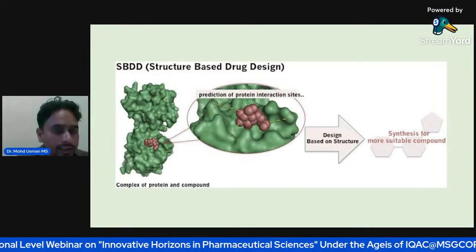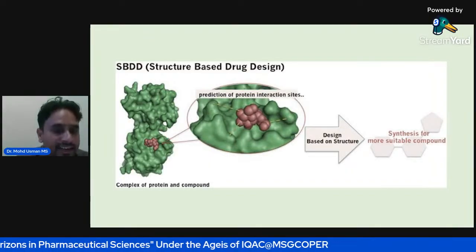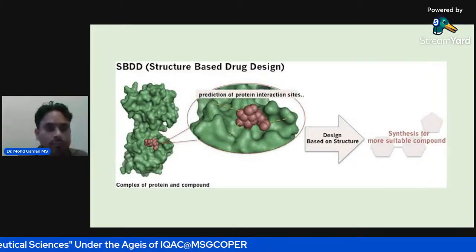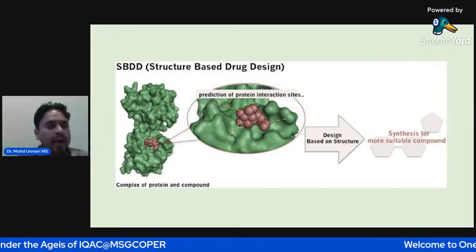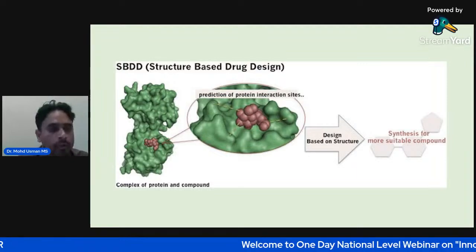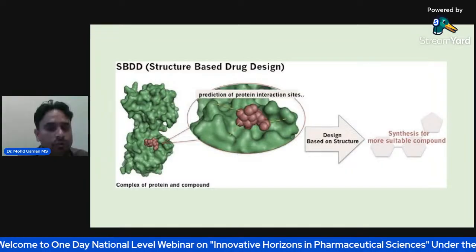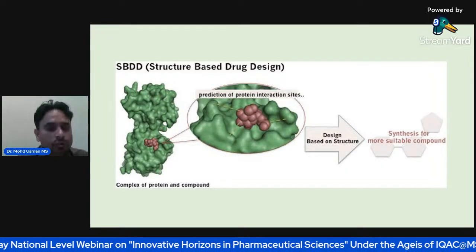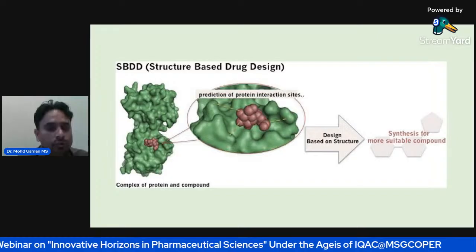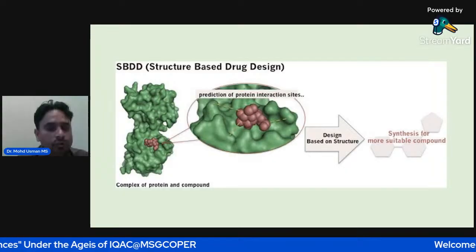The pink color indicates this protein molecule, and this colored region is the active site or binding pocket where our molecule should bind and modulate the activity of this protein. So based on this, we will design a structure and we will synthesize the molecule. This is the pictorial diagram of structure-based drug design.